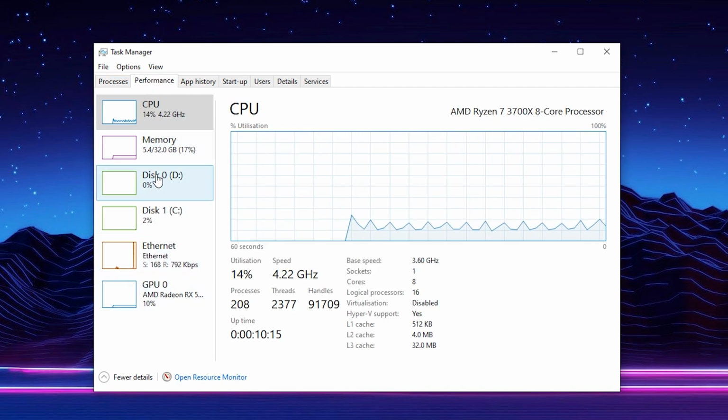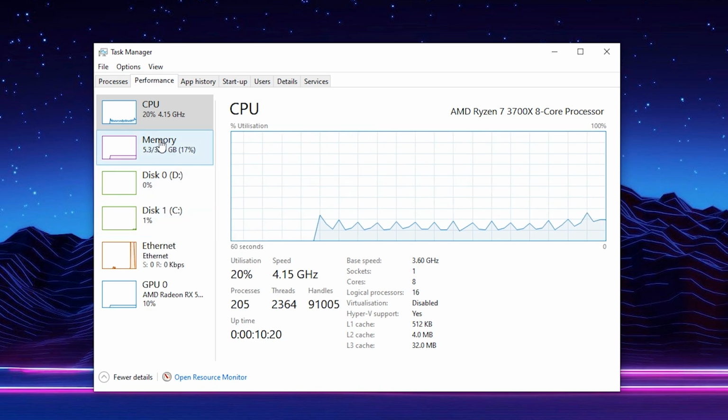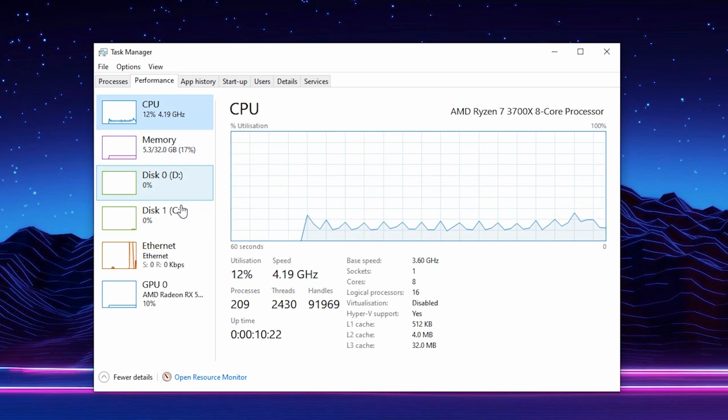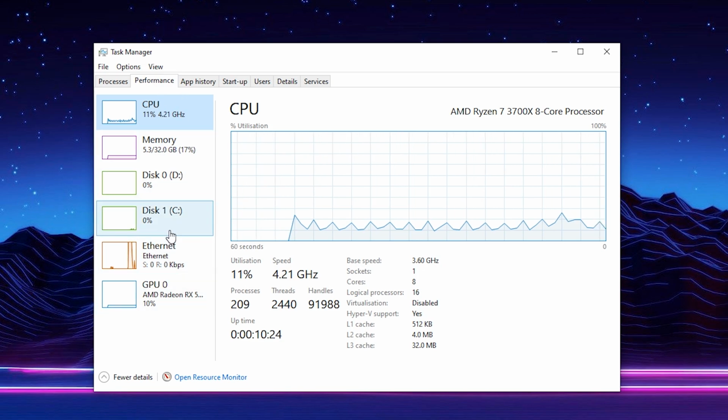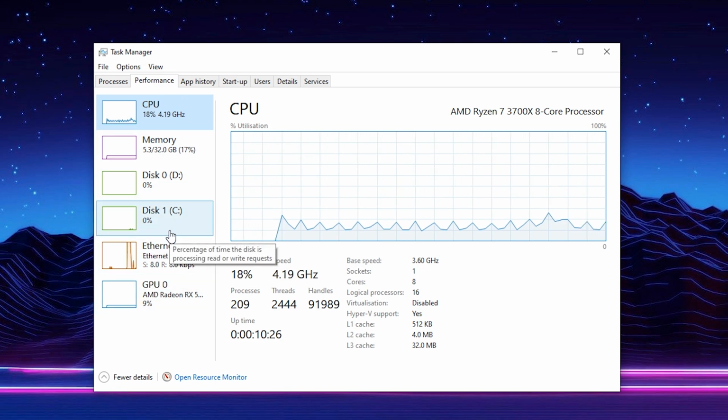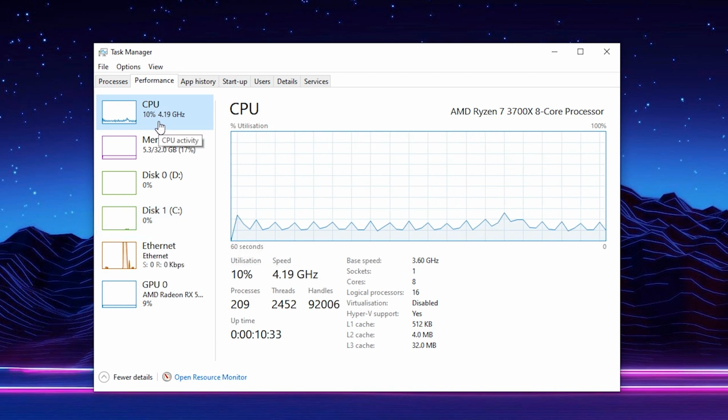these things in more detail if you've got multiple disks. In this case, I've got my D and my C drive. We can also see how much RAM is being used, CPU, and you can really look at what's using your system and then determine if you want to close it, keep it open, or what you want to do with the applications. Anyway guys, it's as easy as that to see what's using your system in Windows.